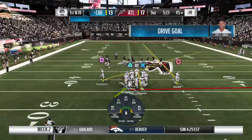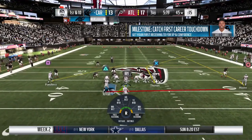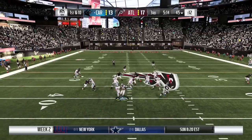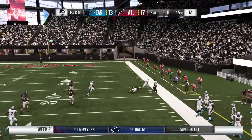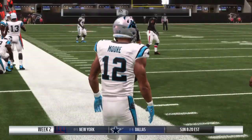Looked like the defense put pretty good pressure on him, but he's able to flush out to his right to try and evade people. On the run, had to get on his horse. Still accurately throws a nice pass for a 1st down. It's incomplete. Took a shot, couldn't connect.